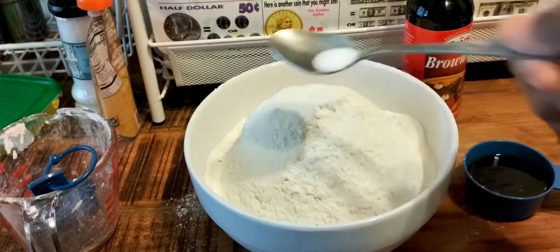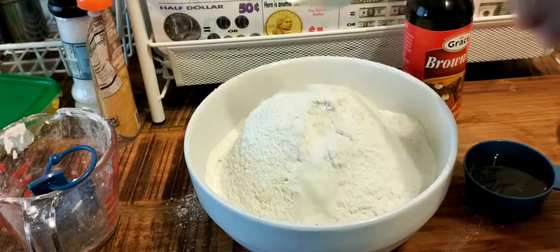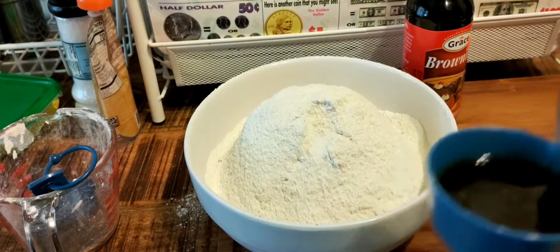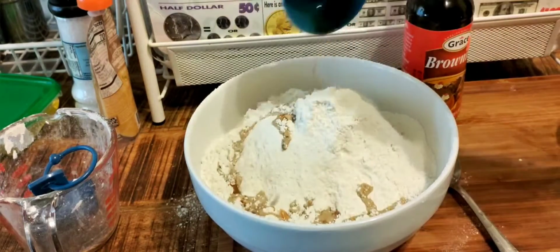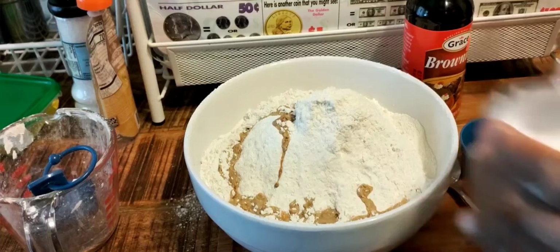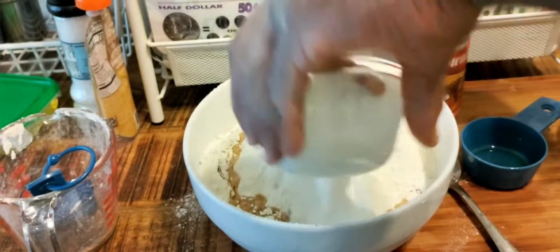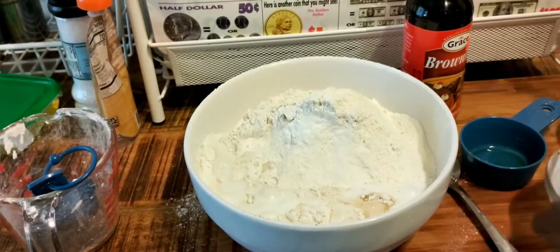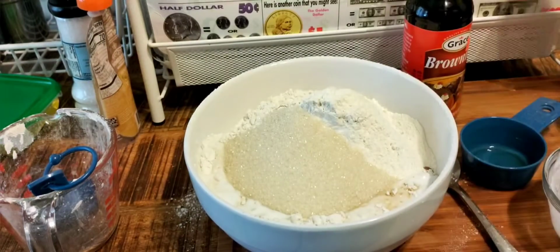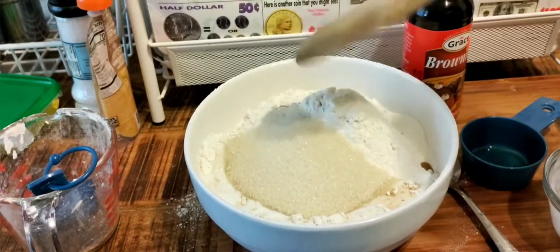So I'm going to be adding my salt. My vanilla. My coconut milk. And my sugar. So I'm going to be stirring this together now and make everything together.